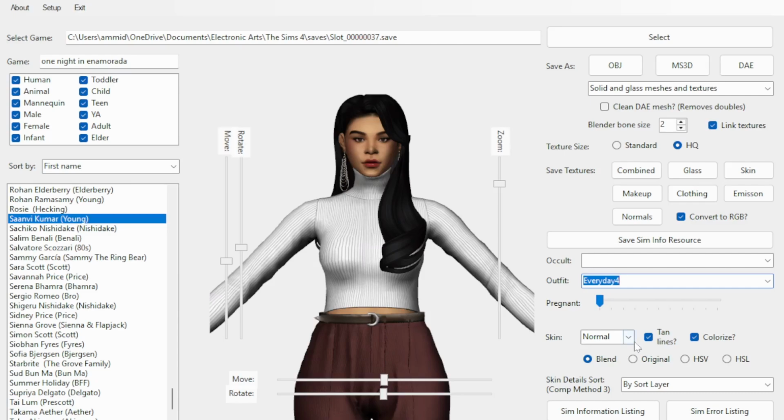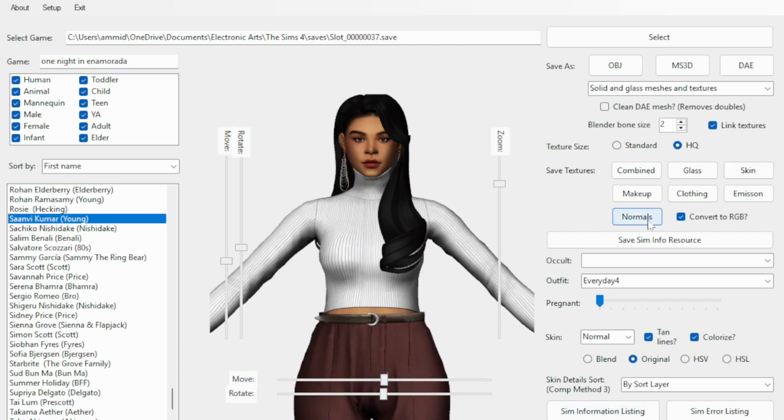Her skin is normal, but I noticed that when you import Sims into Blender, their skin complexion is a little paler than what it should be. A lot of people keep it like this, and I think it works fine if your Sims are more on the pale side, but because some of my characters are brown skin or dark skin, I just click on original. That then loads up. And see, now she's browner.